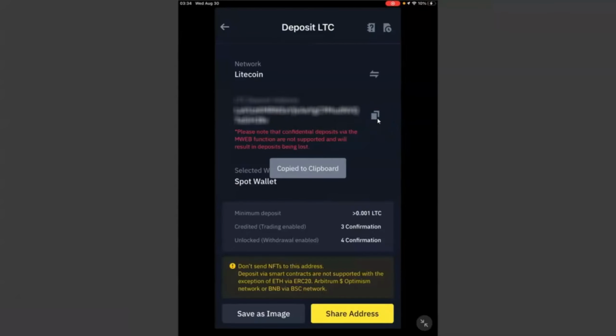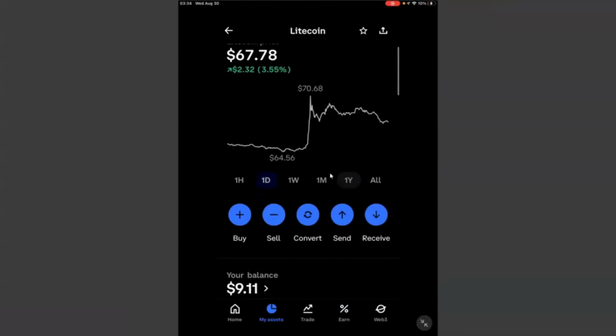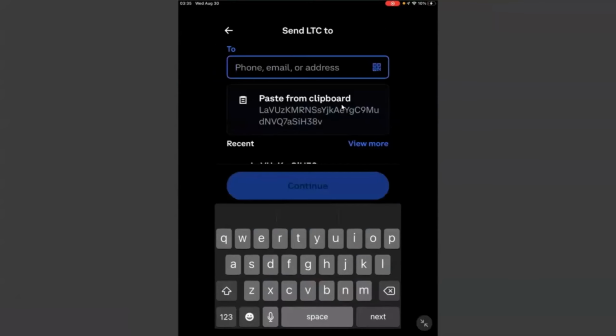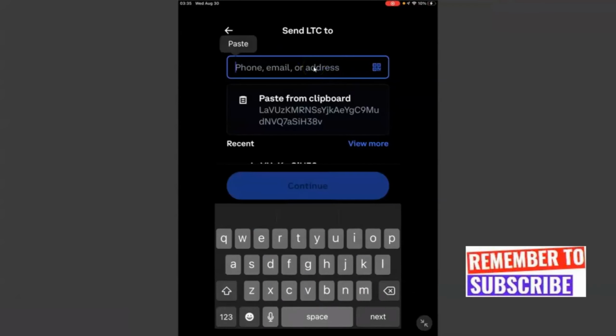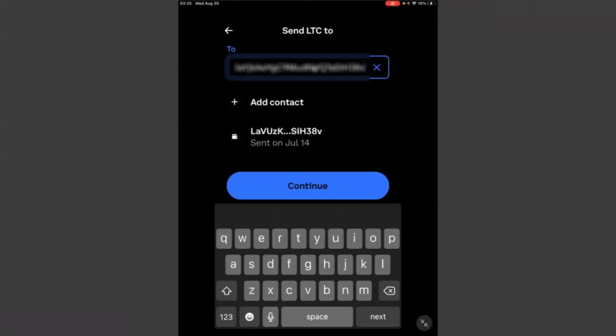I will copy my Litecoin address. Ensure that you are using the same network to do this. In this case, I'm using Litecoin network to do this transfer. So you click send, you paste the Litecoin address where you are sending your crypto to. But if your exchange can conclude the transaction for you, that is where you receive the XYO crypto is the same place where you can convert to Naira or the currency in your country, you don't need to do all this.